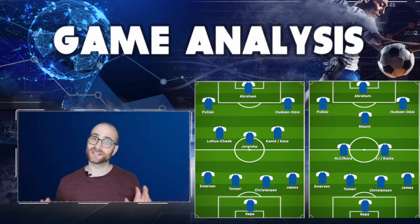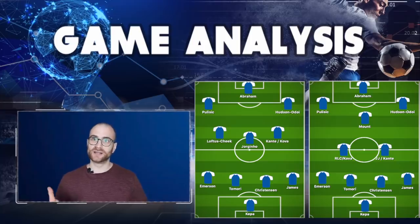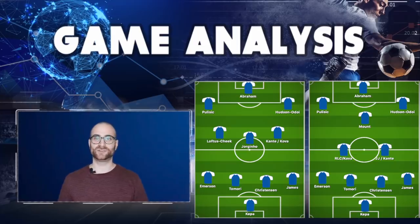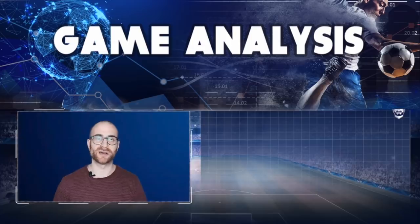So that's my strongest lineup in a couple of different formations with a few switches in midfield depending on formation and opposition. To summarise: Emerson at left back, Reece James at right back, Christensen and Tomori as the centre-back partnership, Kepa reinstated as number one. Front three of Tammy Abraham flanked by Pulisic and Hudson-Odoi, and midfielders mix and match - but a shoo-in is Ruben Loftus-Cheek to start, given how important that additional attacking productivity is where Chelsea have been sorely lacking.